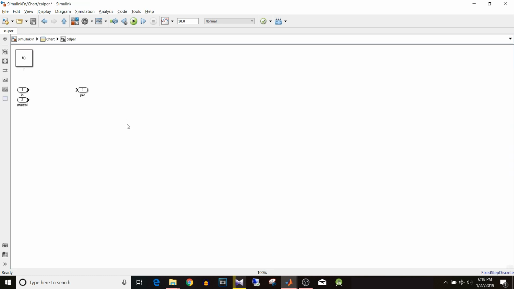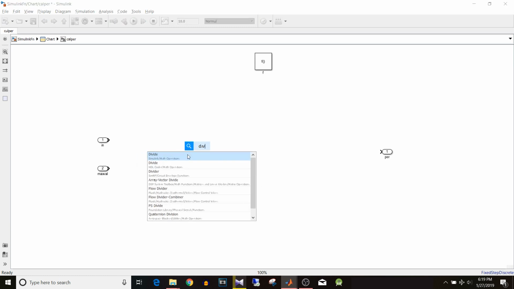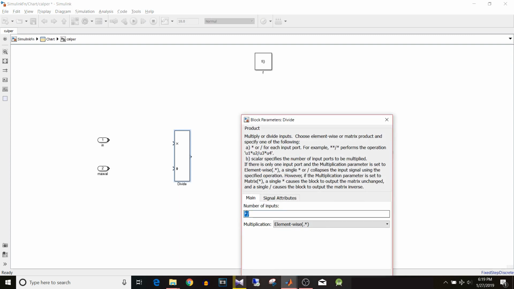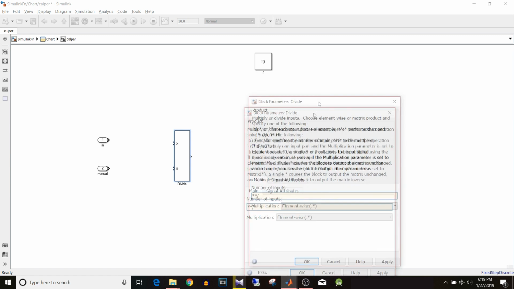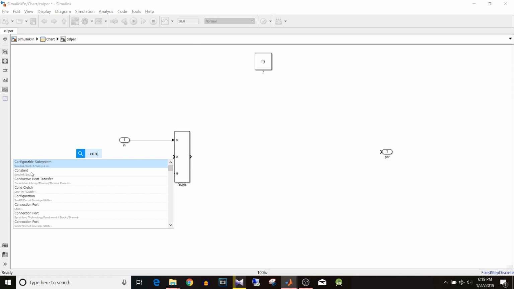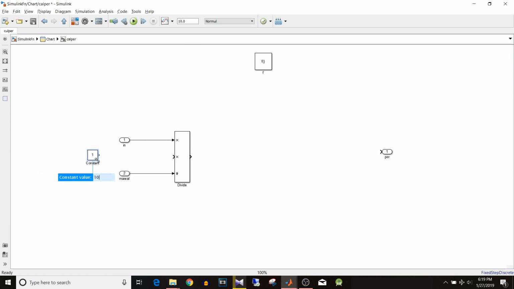Double click on this function block and you will see the function caller, this output, and two input ports. For percentage, it is a simple formula: value divided by maximum value and multiplied by 100. So type divide. We'll use this block to calculate the percentage. Modify this operation to multiply and divide. The input is in multiplication, max value will divide the input, and to multiply by 100, take a constant block.